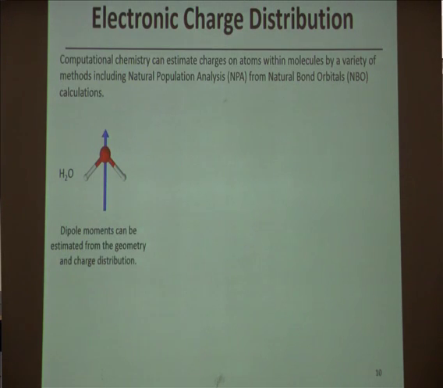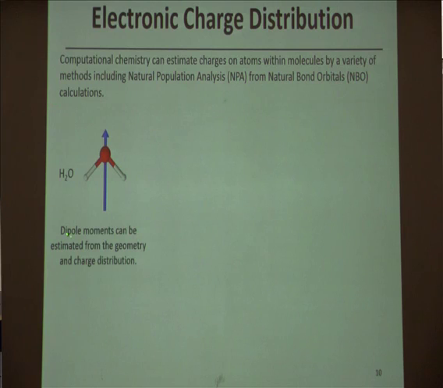Okay, so that was a lot about molecular orbitals. I want to switch topics a little bit and talk about formal charges and how we can think about the electron distribution within a molecule in the context of computational chemistry. We are going to do the exact same sort of thing, in that I'm going to show you 2 molecules where I've optimized the structure. So step 1 is always get a good geometry. Step 2 is perform a second calculation. In this case, I run NBO calculations to get these NPA charges, or natural population analysis charges. NBO and NPA are good ways to look at these things.